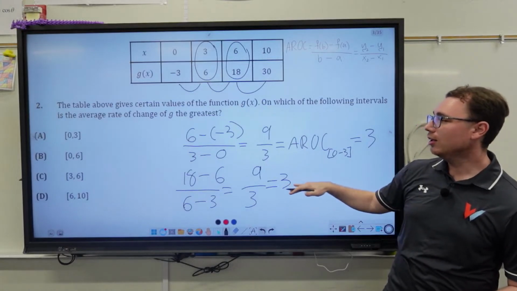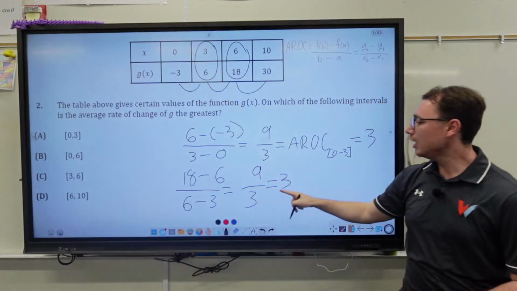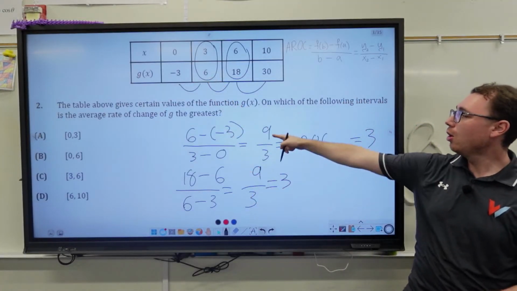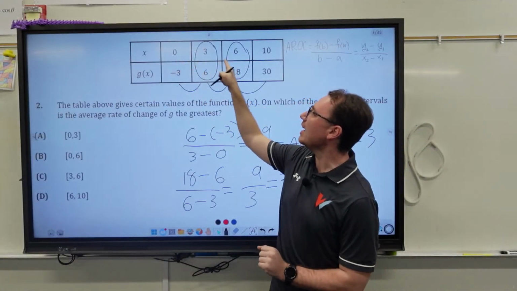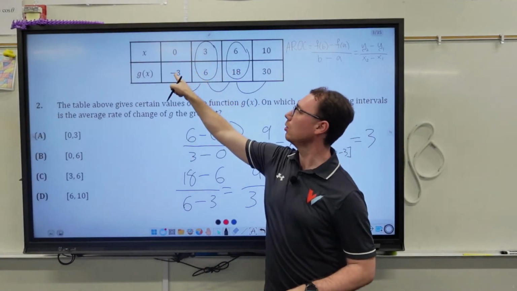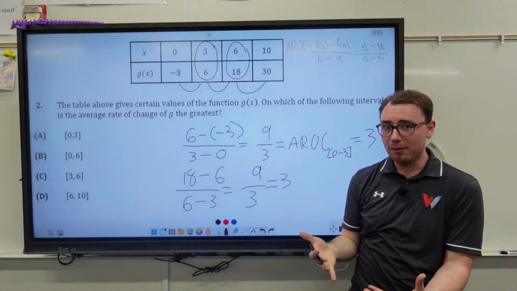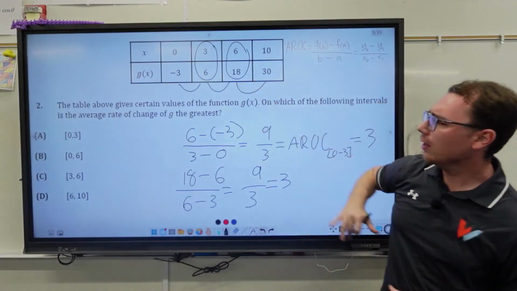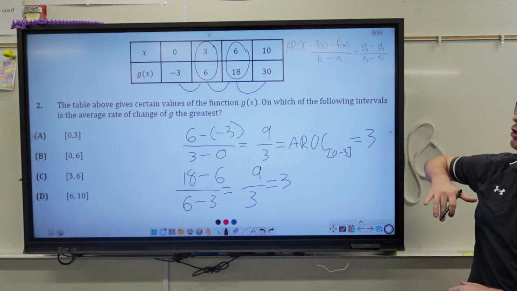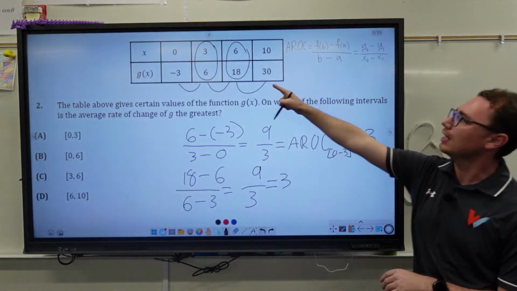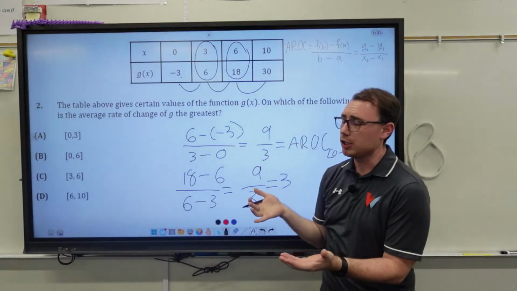For this value here, we're selecting that the difference between these 2 points is just the rate of change of 3, while this rate of change is also 3. We can go from any of these points, say 2, -3, 6, or 18, and find that rate of change too. The final thing I want to do for this problem, just double checking my key. Yeah. The final problem that I want to try and do here is just isolate this 0 to this 6, 18 and see what that rate of change is.